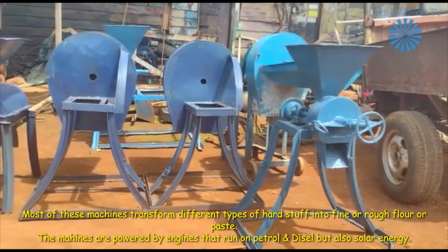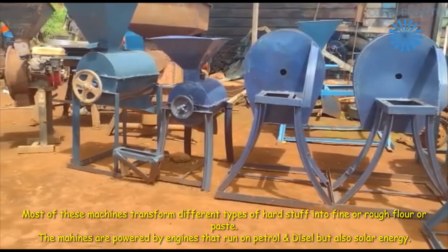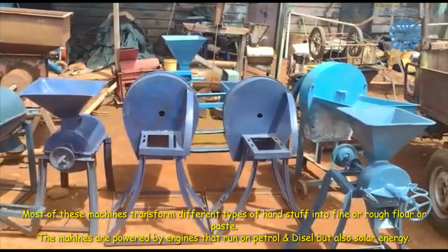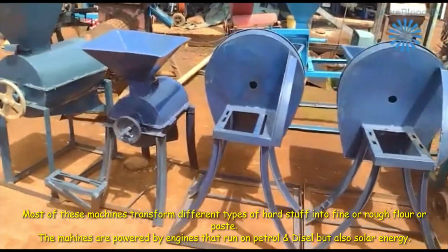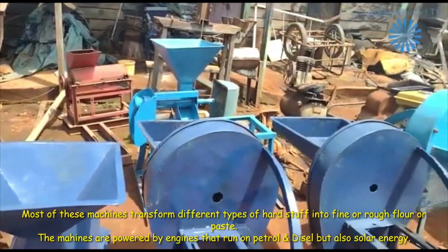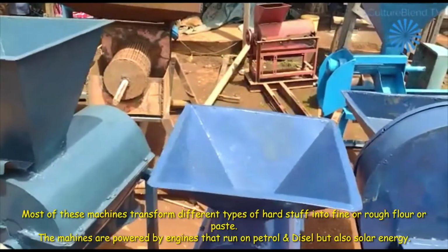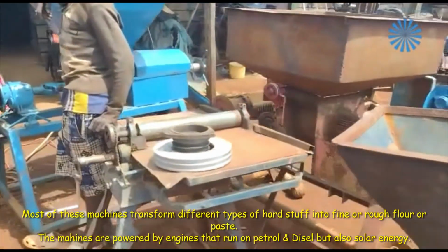These machines, as you can see here, are changing the lives of the people down there positively. The mills turn the hard stuff into flour, to paste. The filters make the water drinkable. And the tricycle helps in transport. It can reach farms, it can help in building and construction, carry stuff, it can carry cement, can carry harvested stuff from the farms. It can go to where normal vehicles cannot go. So this is what makes the machines that are fabricated by Volunteer Missionary Engineering Services so important for the people of Kambe.